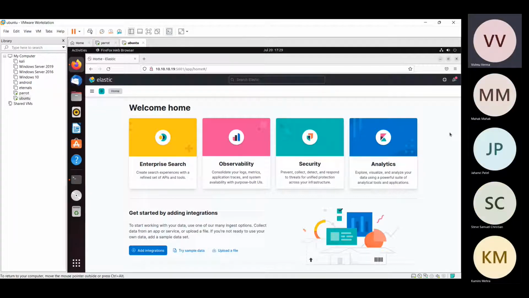Hello, sir. This is Vishnu. I'm going to explain the entire network infrastructure of our capstone project. In this project, we have used various machines for logs monitoring, such as Windows Server 16, Windows Server 19, Windows 10 itself, and Parrot. And further, we have also used Windows Server 19, which we called Eternals, in which we have implemented the Active Directory DC, the domain controller, the DNS, the domain name server, and the file server. And lastly, in Ubuntu, we have used Logstash, Elasticsearch, and Kibana.